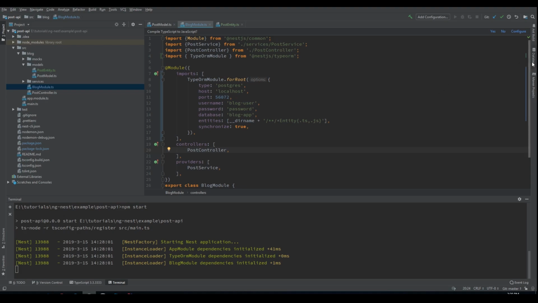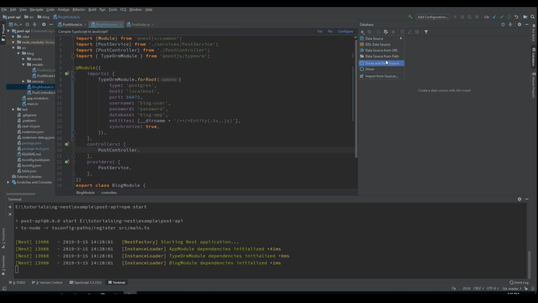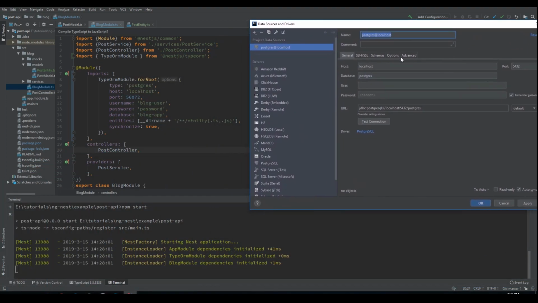You can use Postgres admin or any other tool to connect to a database. I prefer to use IntelliJ, so let's configure it really quick. Let's go to, okay, here are our configs. Let's open up database, open PostgreSQL. Now let's provide the configurations here. The port is, well, actually we need this port instead of this one, but still let's try it out.